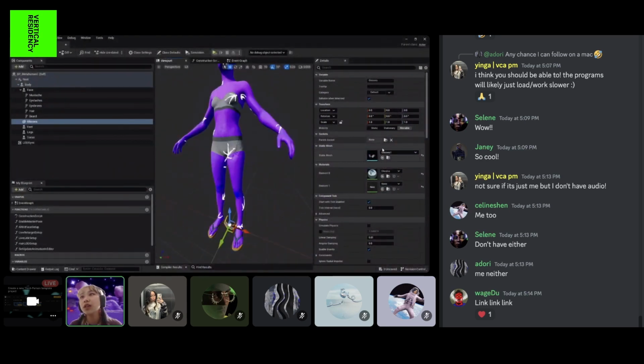So one thing I'd like to draw your attention to is the parent socket, and this is really a magical thing. A socket you can think of as a magnet for your static mesh to tie to a specific part of your body.